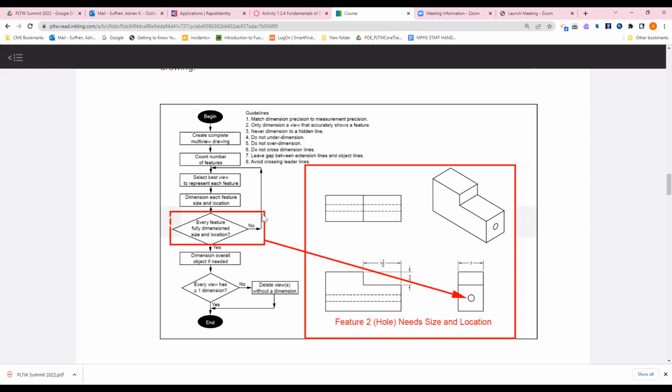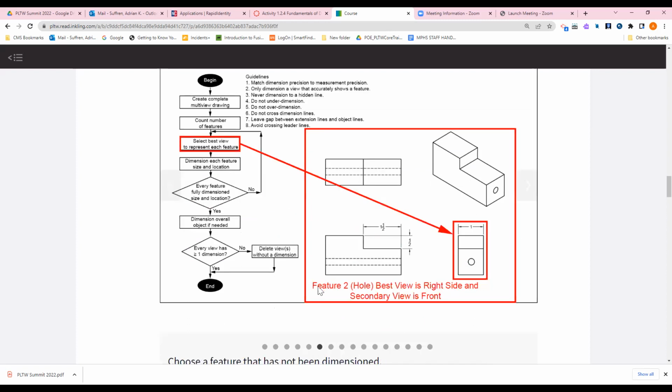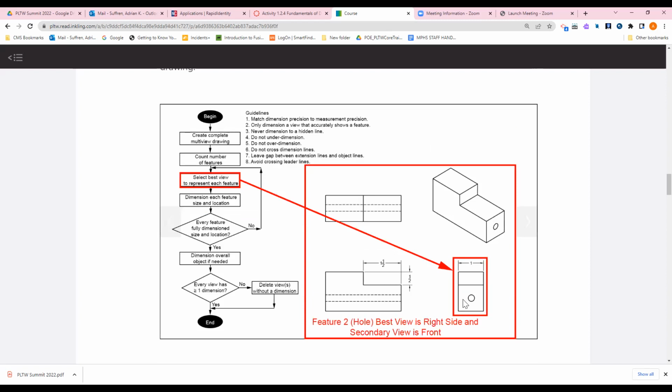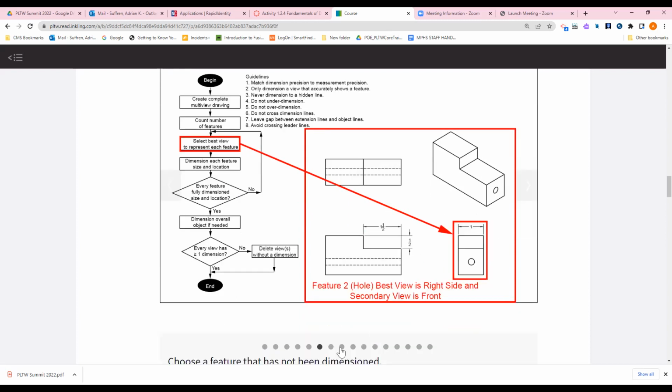If not, you're going to go back to the command, select the best view to represent a feature, and dimension each feature according to size and location. Well, we've already dimensioned feature 1. Now we need to dimension feature 2. For feature 2, the right side view is the best view to dimension this particular feature.